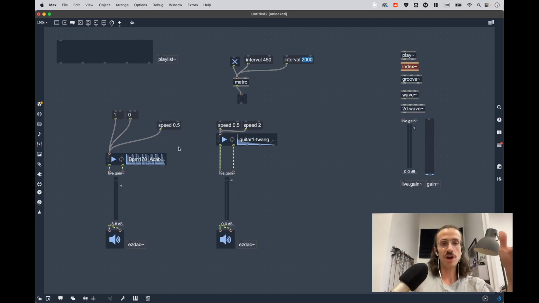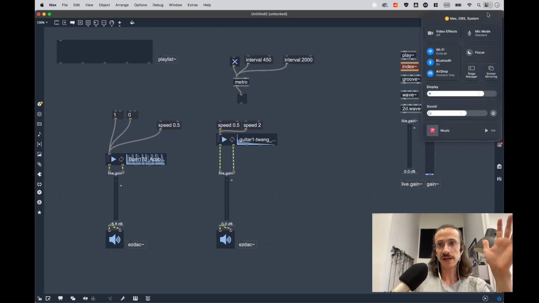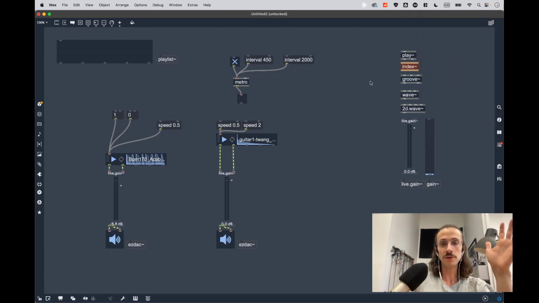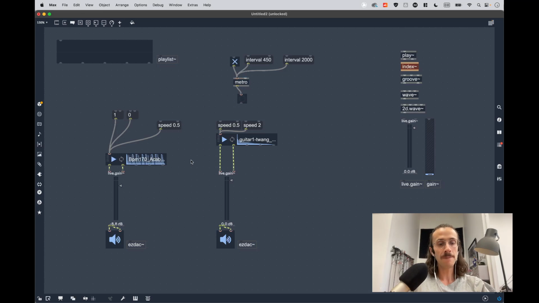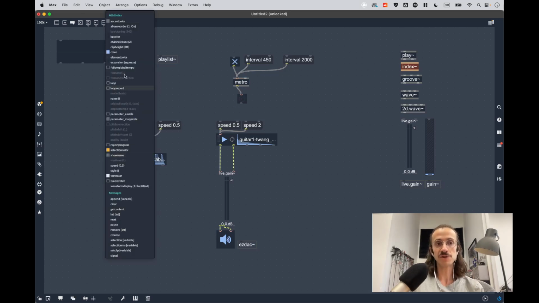If you want to know what an object is going to do, or how an object is going to respond to messages, we've already seen that you can option click on an object and look at that object's help file, which of course will tell you a bit about the arguments that object takes and how the object behaves. You can also hold down Control and click on any inlet to an object, and it will show you all the messages that object responds to.